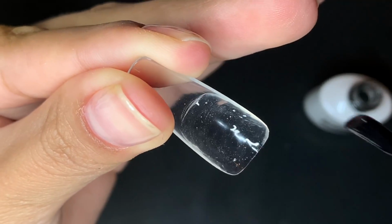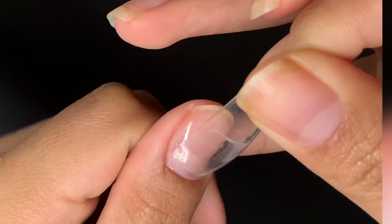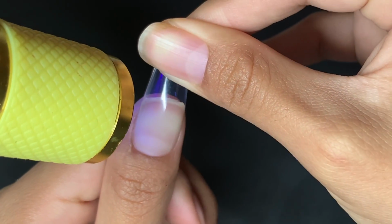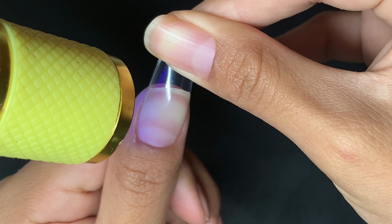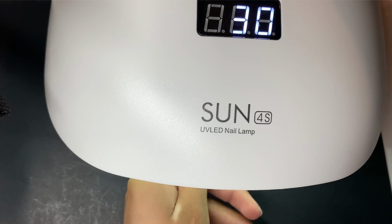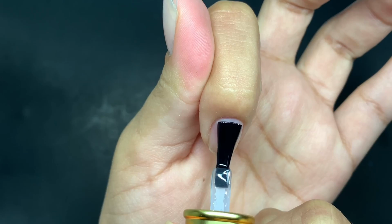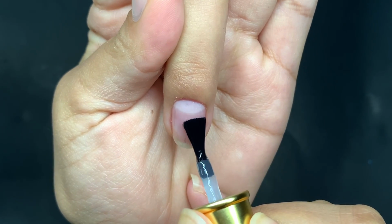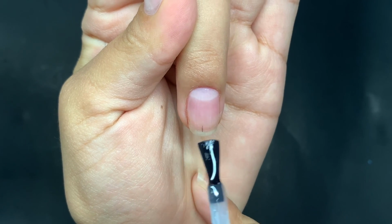I try to get more towards the free edge of my natural nail just because I know that my nails tend to go downward sometimes, so I do need a little bit more gel there. Then I flash cured this. Once I flash cured it, we're going to go in for a full cure of 30 seconds. Now onto the rest of the nails. Again, I'm going to just apply one thin coat to each and every single nail. Then again, cure this for 30 seconds.